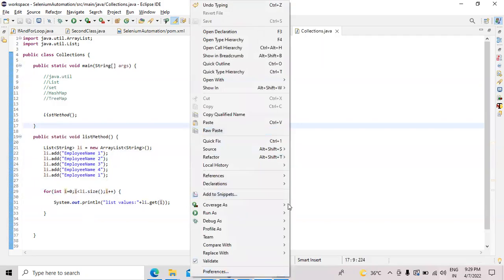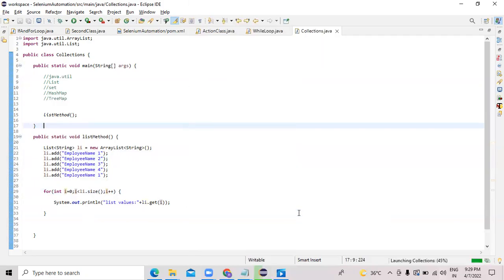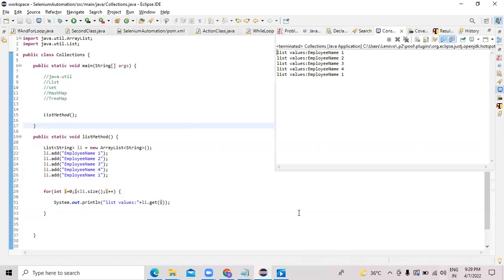Let me run this. So it displayed in order. Whatever order you add the values in, the same order it will display. The list will display the values in the same order.